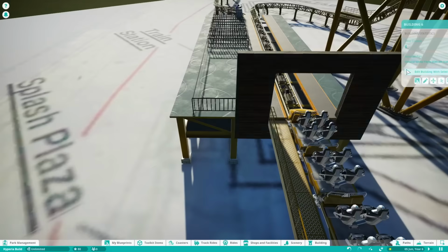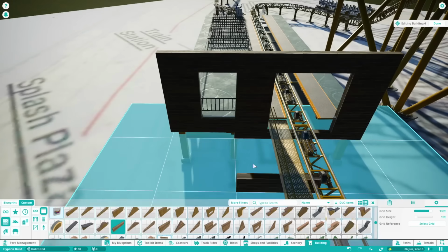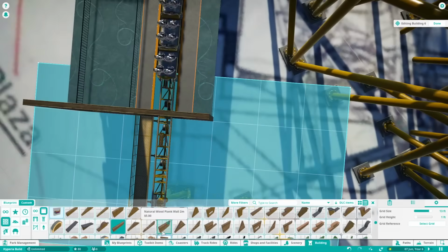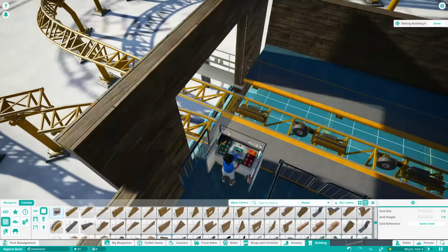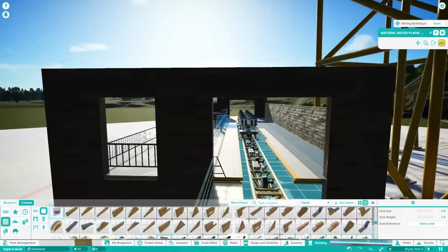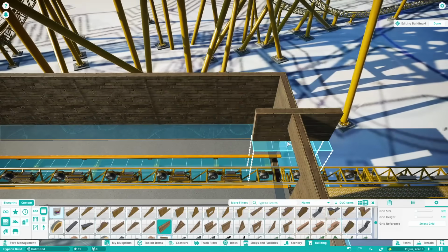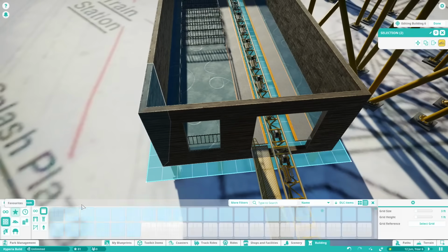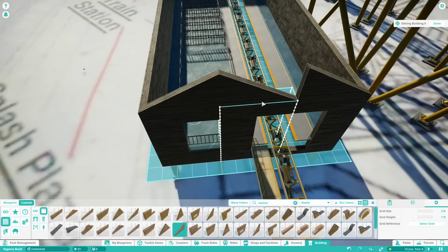Either way, this pre-creation isn't supposed to be about the finer details in the buildings and the sort of, you know, oh, there's a baggage hold 2 centimeters off where it should be in real life. We don't know enough about the ride to actually build that kind of stuff. Maybe when we do, I'll add it to the recreation. But for now, we're keeping it standard. This isn't going to be the most insane creation ever through the buildings. No, we're not going for that. We're going for purely coaster hardware and generalized look.